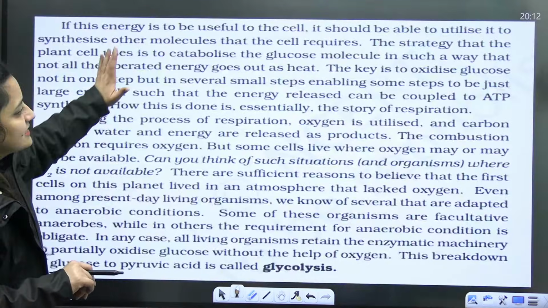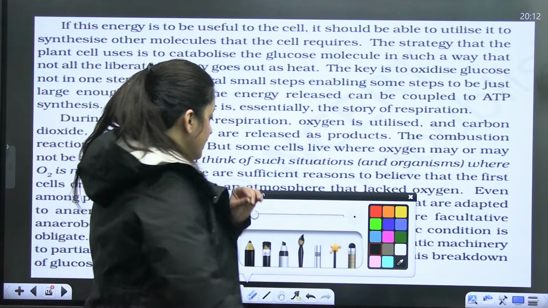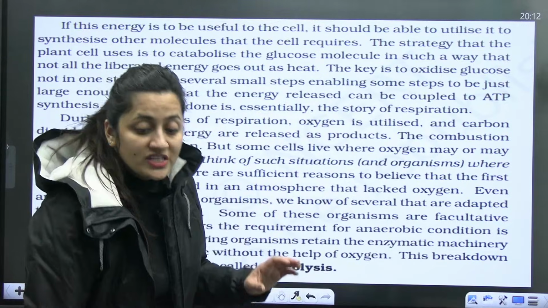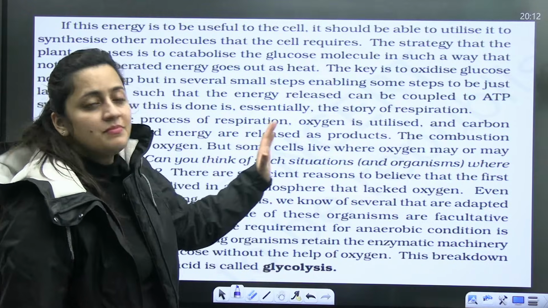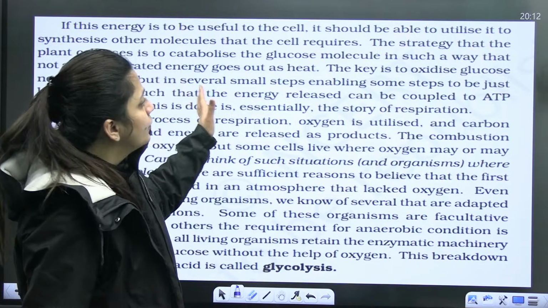But before that, let's complete this particular paragraph of NCERT as well. So I am marking NCERT right along with my lecture. I request you all to please pay attention here, and please mark your NCERT. You don't need any separate session for the NCERT highlights. I'm doing it here only.